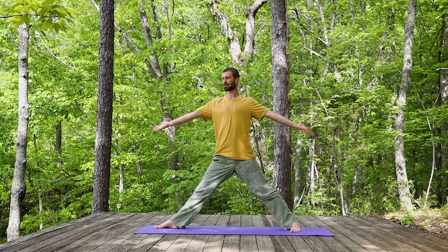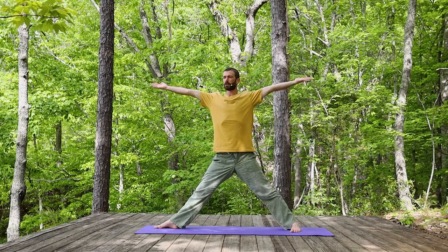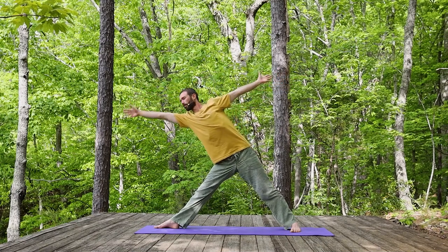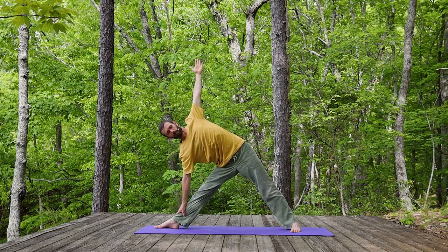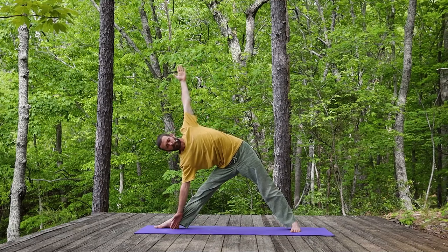Extend the arms. Start with the palms facing up. Extend the arms here, parallel to the floor. And now turn the palms down. Extend over that right leg as far as is comfortable, and then lower that right arm. Don't try to force anything, just wherever you naturally come. Have a breath, and then you can perhaps slide a little further down.